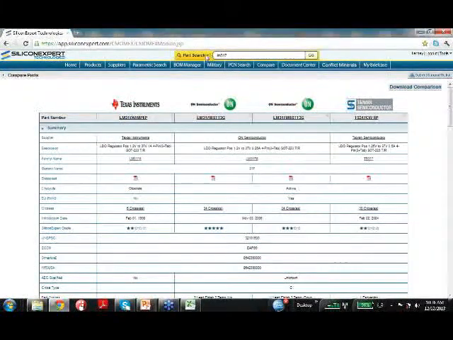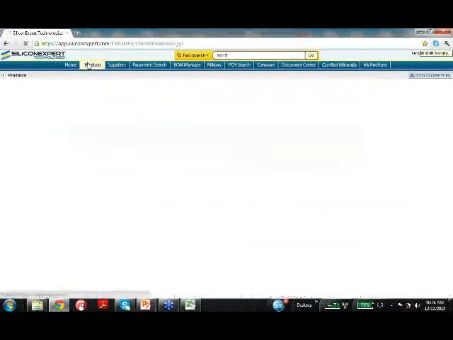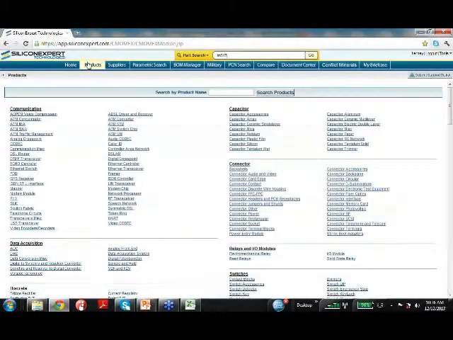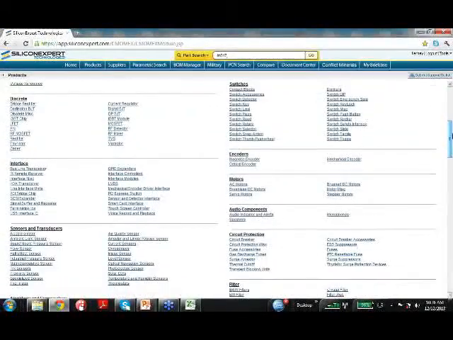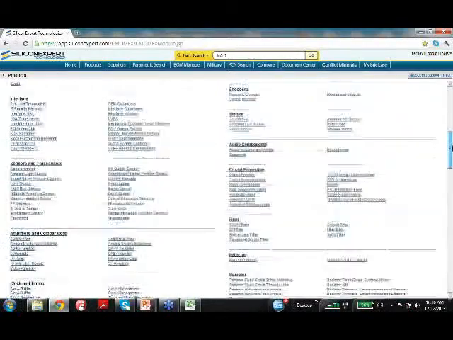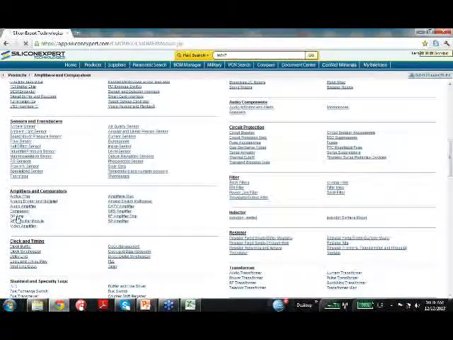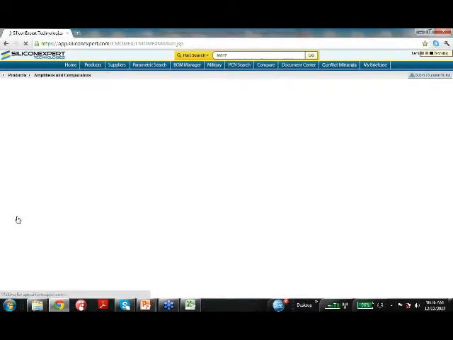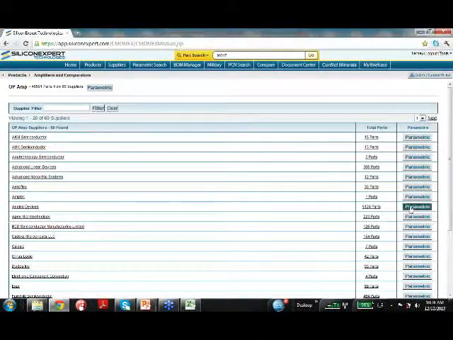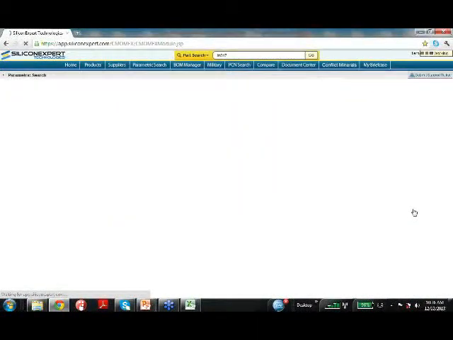So the next thing that we'll look at is how you can search for a part by product line. And the reason for doing this might be when you're first looking for a part for a new design. So you want to look up an op amp from a particular manufacturer.